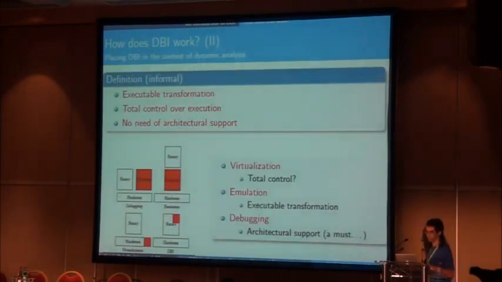So, one informal definition of where DBI sits in the context of dynamic analysis. DBI gives us an executable transformation, total control over the execution of the binary, and we don't need architectural support. In contrast, virtualization doesn't have total control over the binary. Emulation doesn't give us a real executable transformation, and with debugging, we need architectural support.